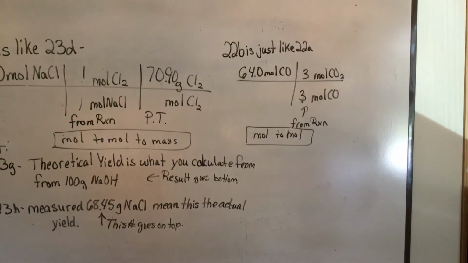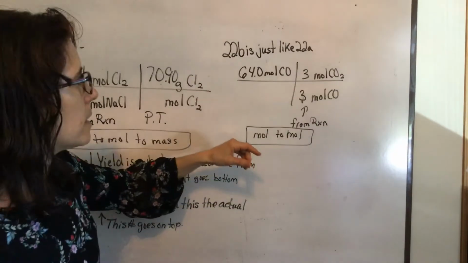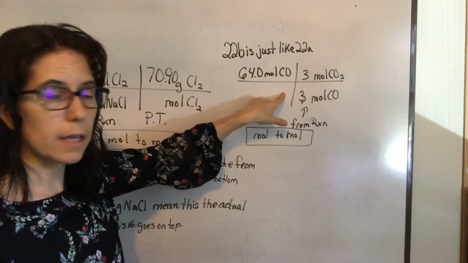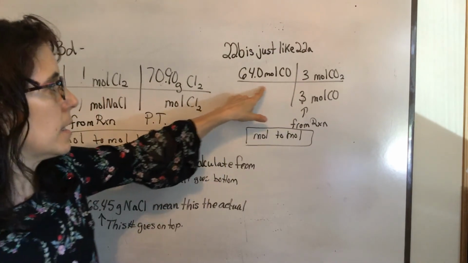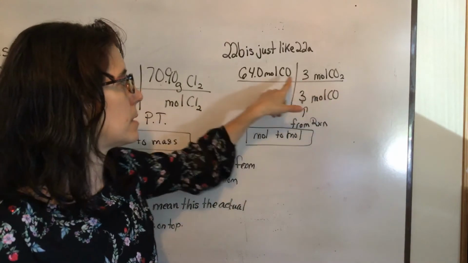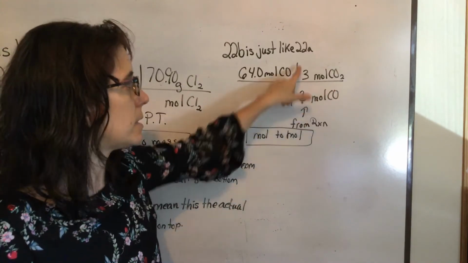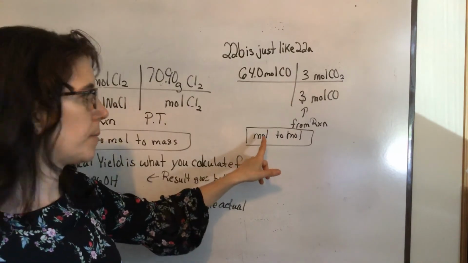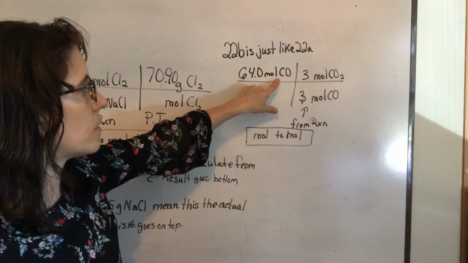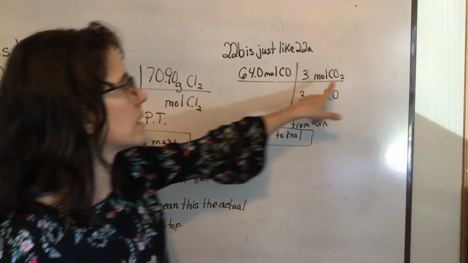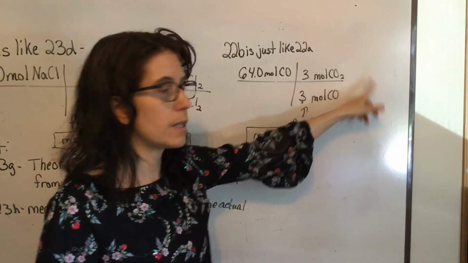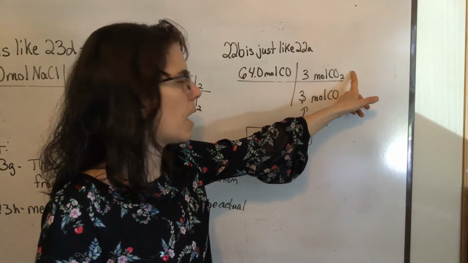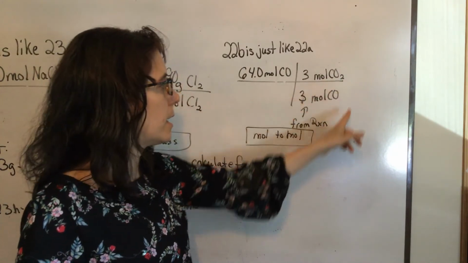Okay. And in case you're stuck on 22A, I set up one that's just like it for you, okay? Except different substances. Of course, they'll have a different mole ratio, but the setup is the same. You're going from moles to moles. It's giving you the moles of something, asking you for the moles of something different. It's giving you the moles of iron. You'd put iron here, and asking for the moles of iron oxide, I believe. All right? And of course, you use the reaction to determine that.